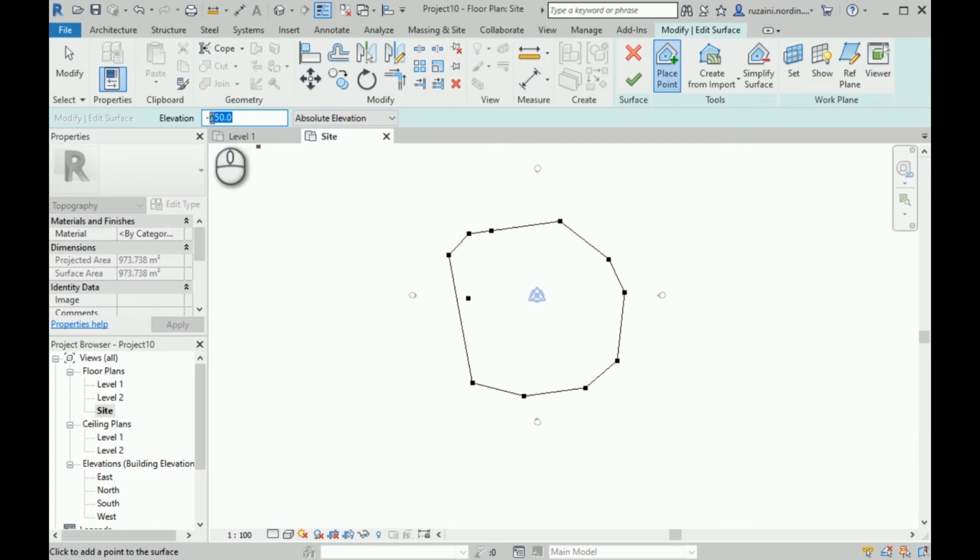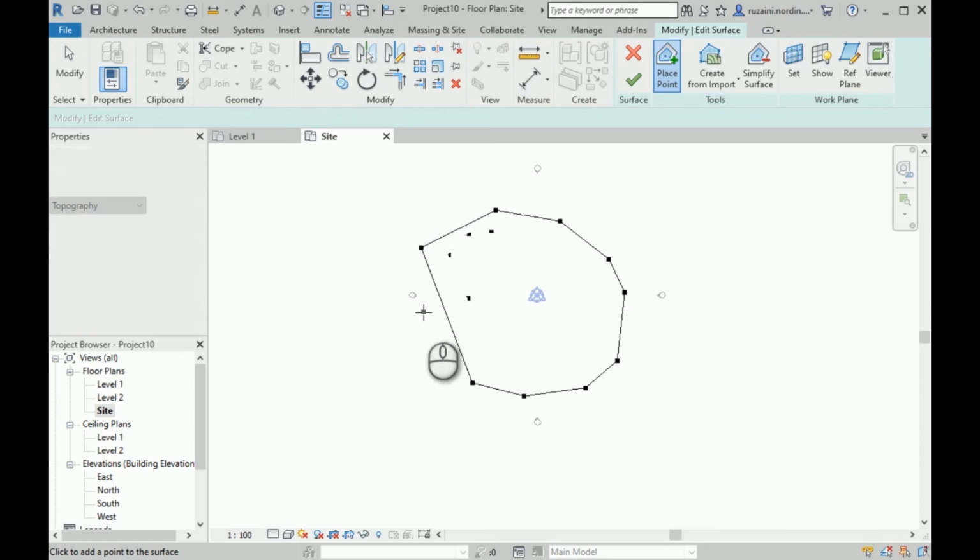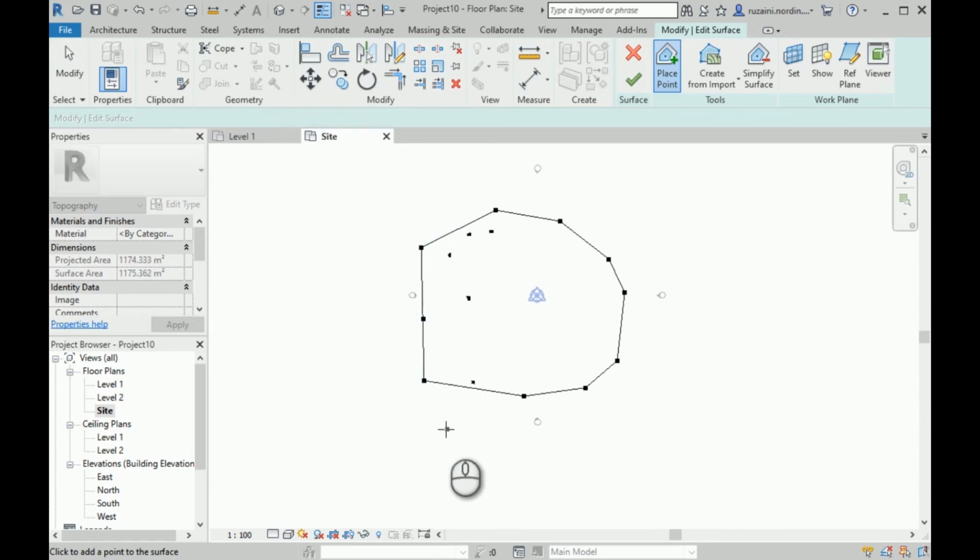Just adjust it to maybe 300, so we rise up a little bit, and then place it here, here, and here. So that is the second contour.